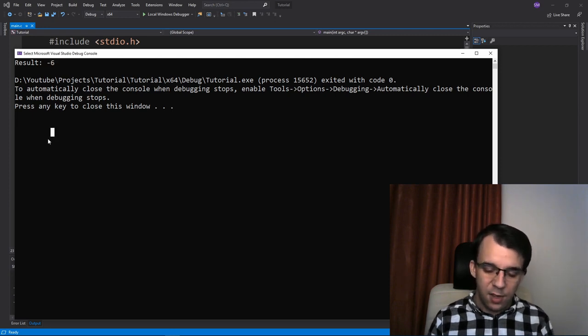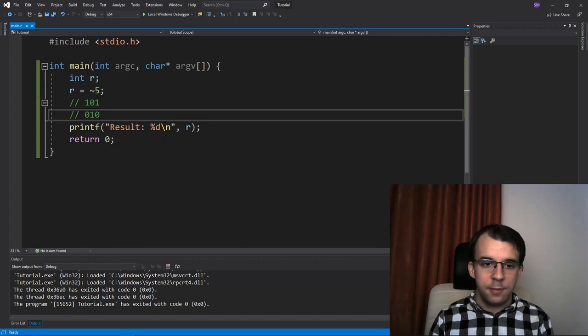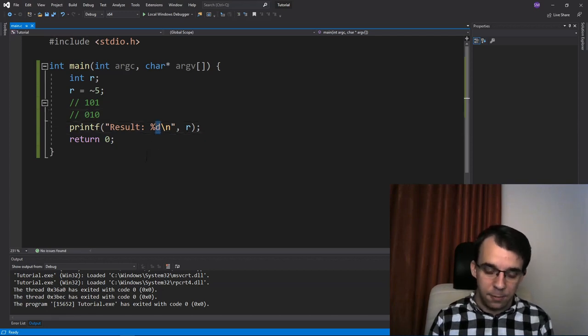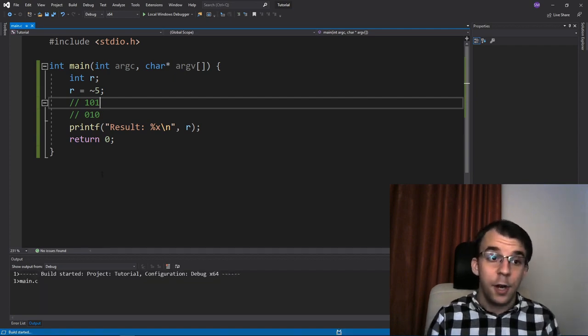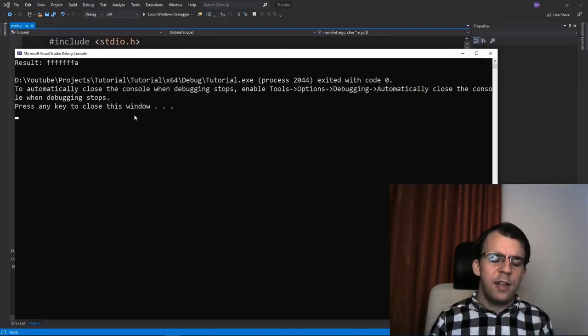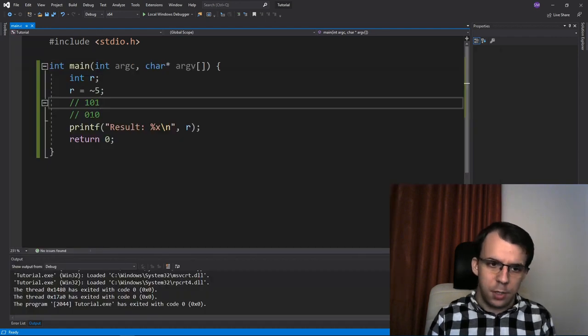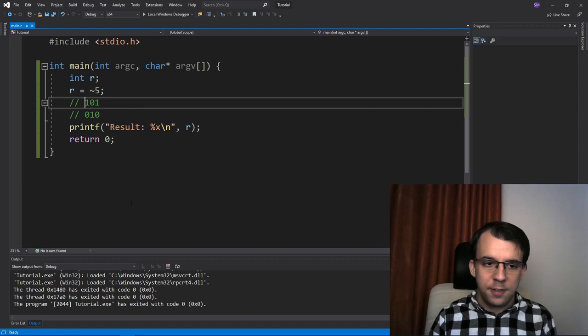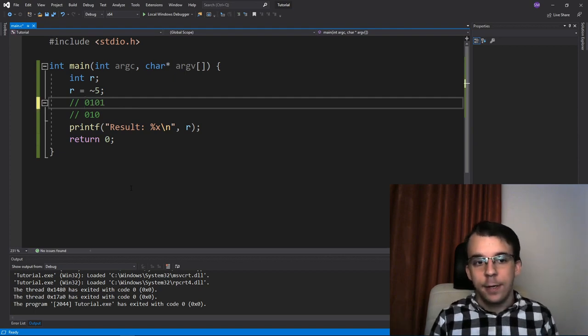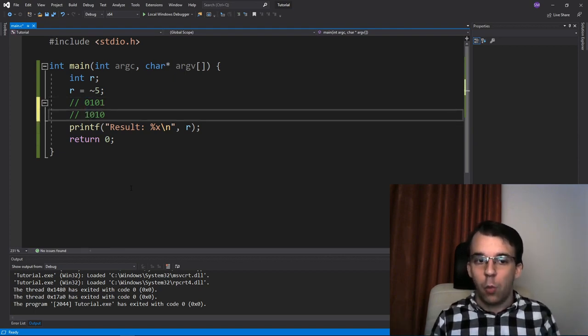Why is that? Well, it's going to be more obvious if instead I print it in hexadecimal. So if I say here %x instead of %d and run it, you'll notice that we get a lot of F's and an A at the end. What happened? Why didn't we get just 2 here? Well, notice when I said that a nothing means a 0, for not, a nothing here would actually be converted to a 1.